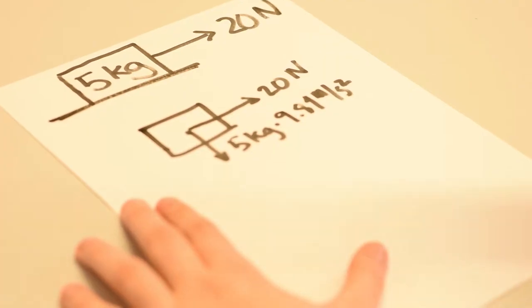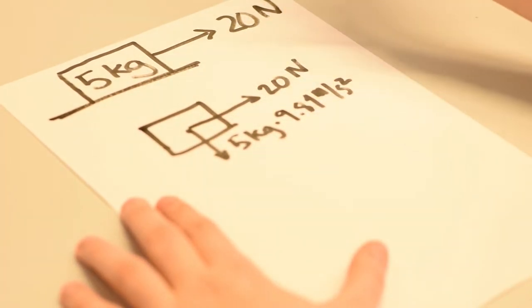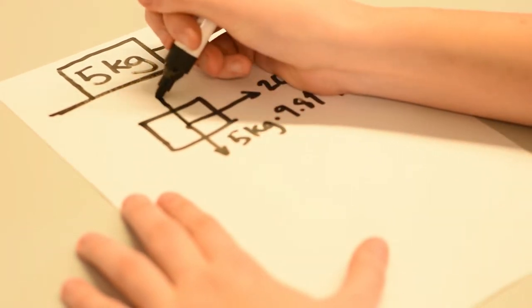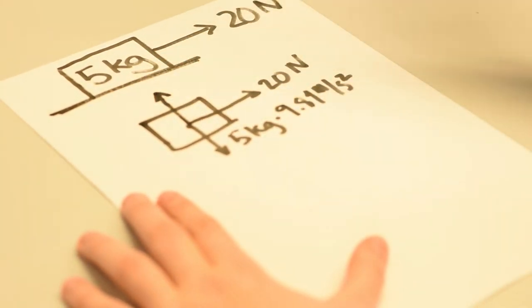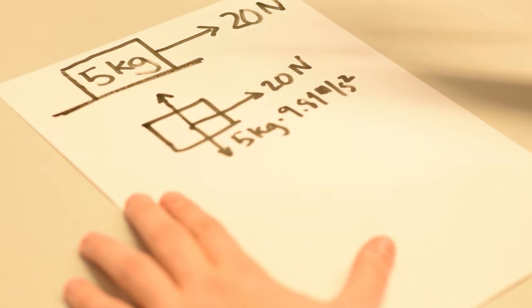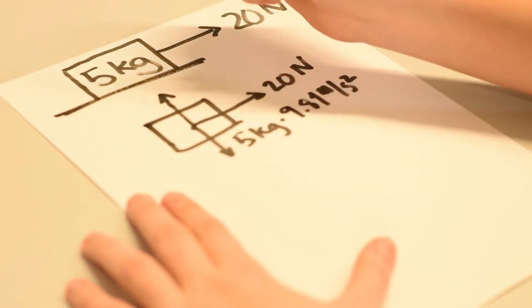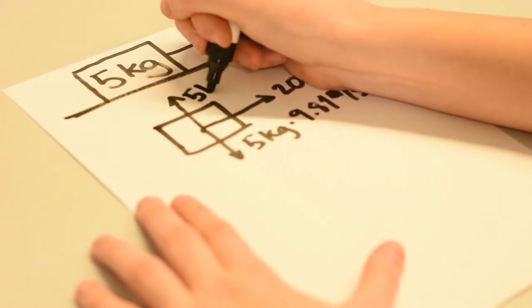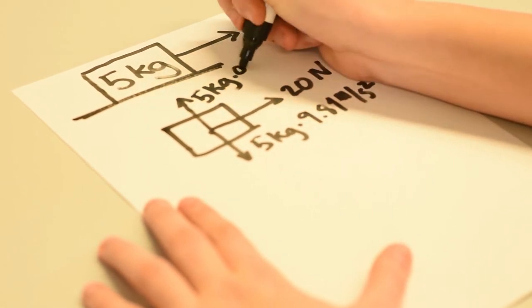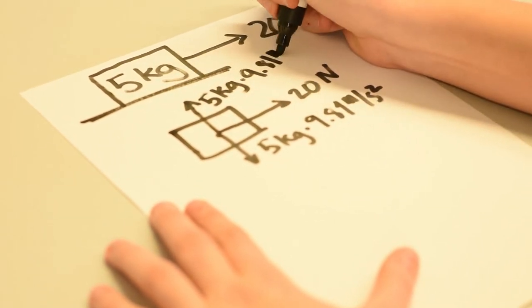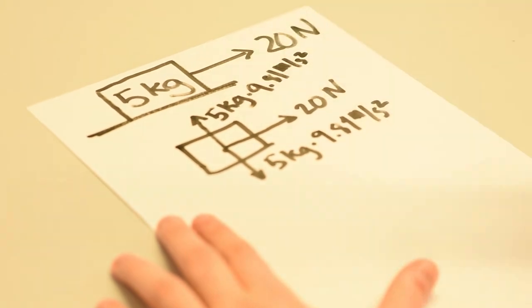Have you considered the force that the surface acts onto the box? No. That's the normal force, of course. So that is the equal and opposite reaction of the force, which equals mass times acceleration. So it's 5 kilograms times 9.81 meters per second squared. The same value, just in the other direction. Exactly.